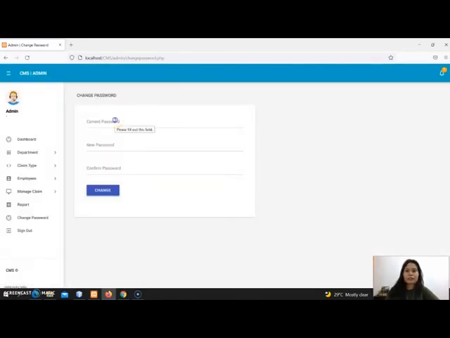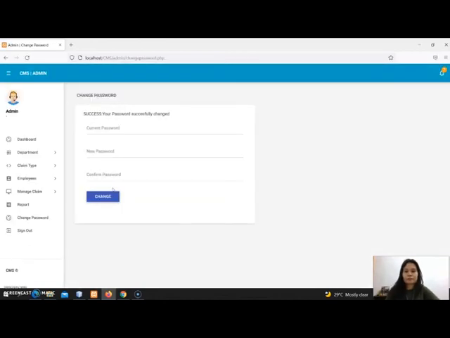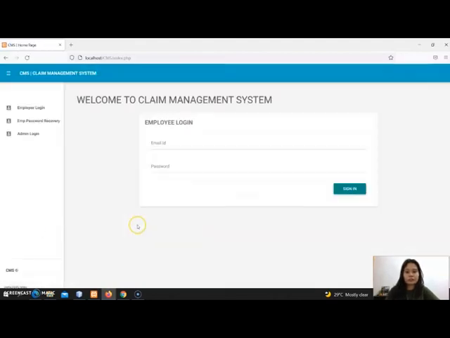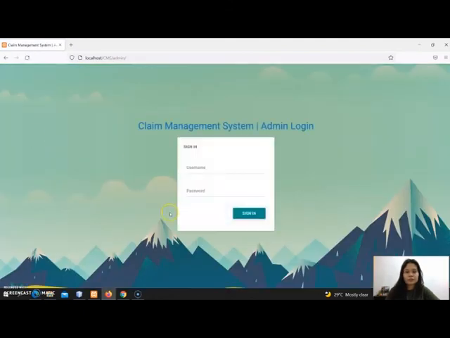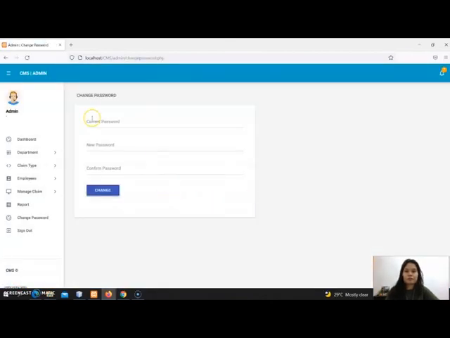Next, let's move to the change password feature, because I already showed it to you but never tested it before. So let's try. Change. Then the password is successfully changed. Then we try to sign out and log in again. Log in with the new password. So that means the password changed, and we tried to log in and it works, so that means the admin successfully changed the password.